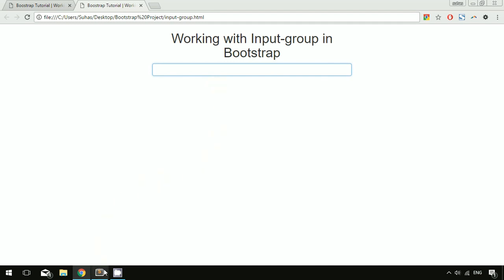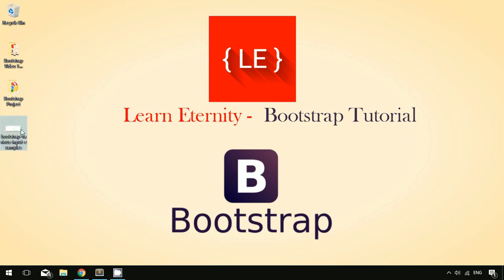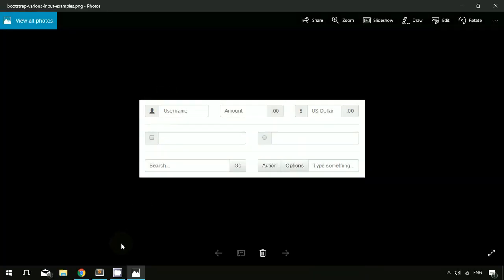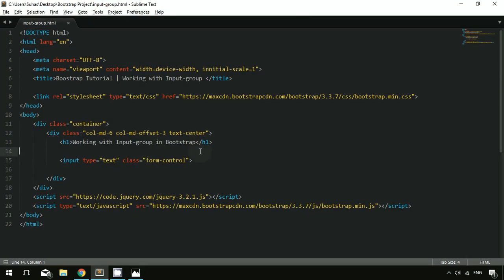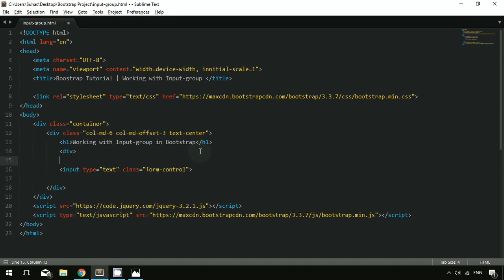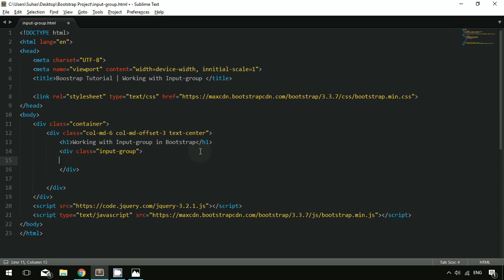Now in order to add that button, that is the input group, inside Bootstrap, what you have to do is create a div with the class of input-group. Let me create a div with a class of input-group, and just make sure you have the text box inside that input-group div.